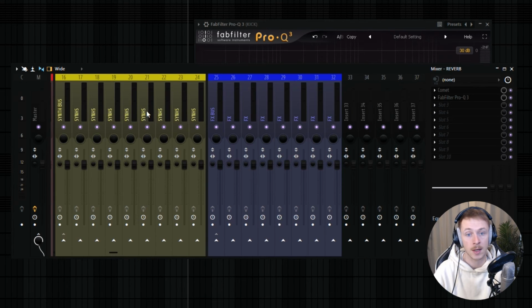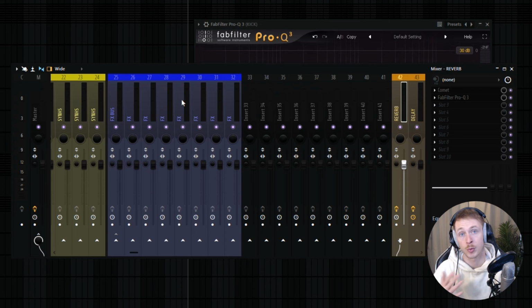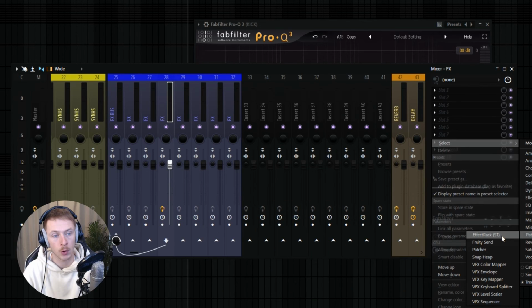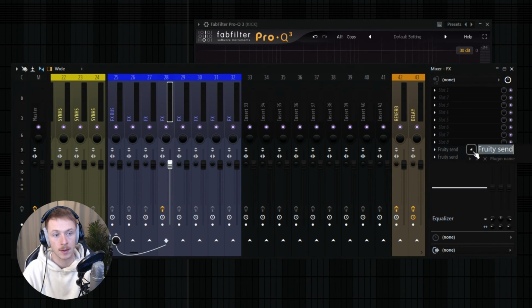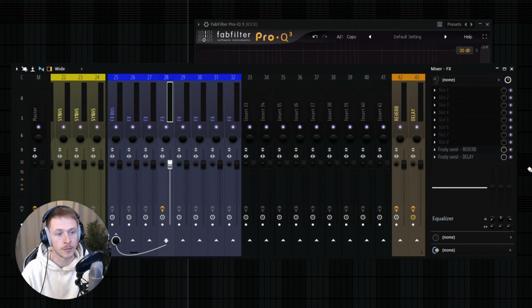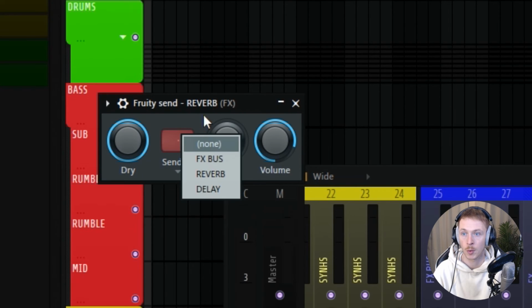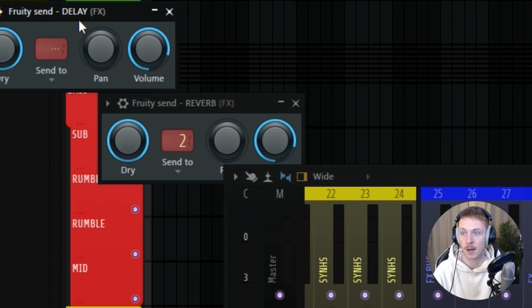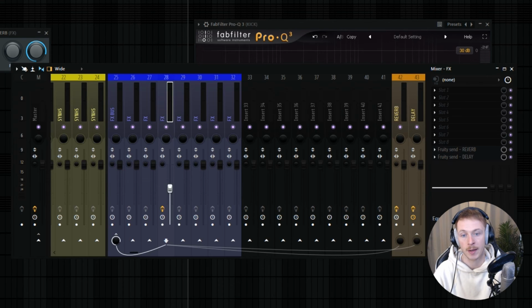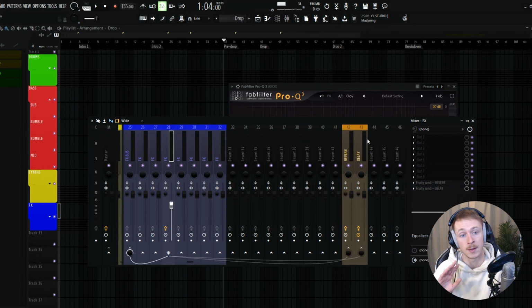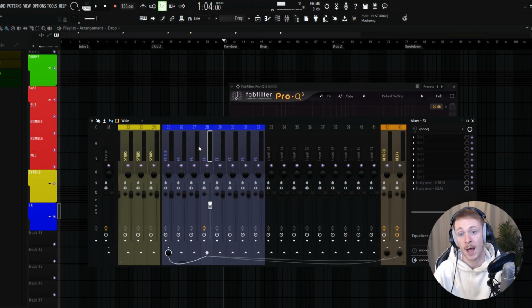And now any synth sound or any effect sound that I wanna process with reverb or delay, I can simply load up two different fruity sends. I'm gonna rename these for clarity, so reverb for this one, delay for this one, sidechain to both tracks, and then select the appropriate one here. So this one is my reverb, and this one is delay. Perfect, now I have this effects track right here, which has reverb and delay applied to it. The great thing about this is that you can instantly apply reverb and delay to any element, and it's always gonna be the same reverb and delay, which is going to give a lot of cohesion to your track.